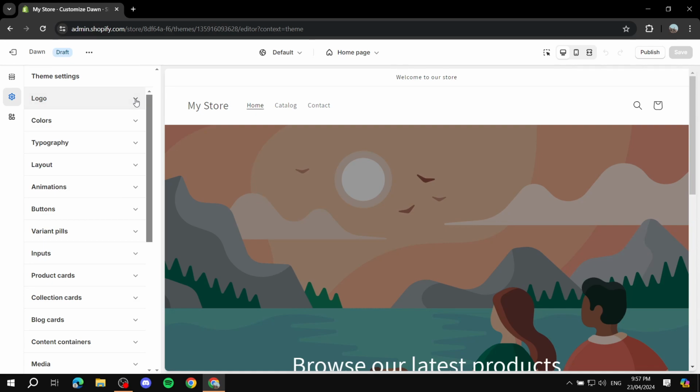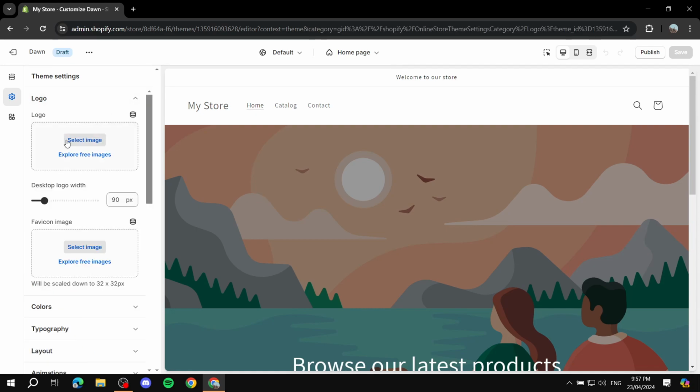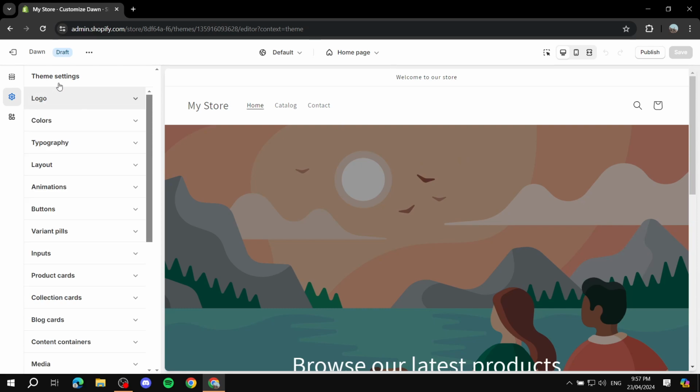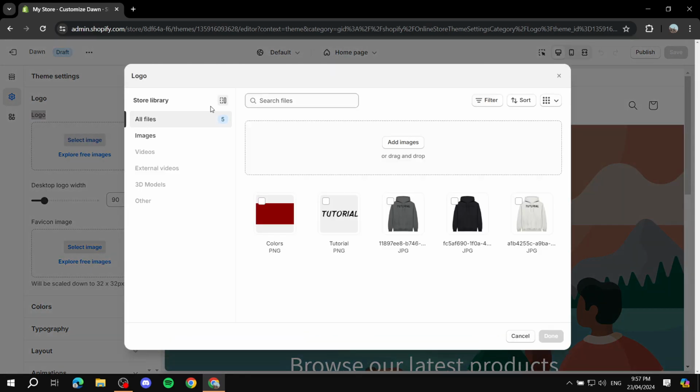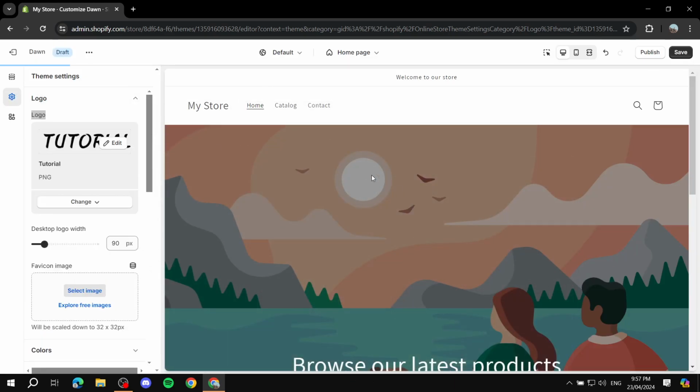The first thing is going to be the logo here. In here we can select our logo. We just click on the logo option, and underneath logo select an image, and we make sure to select our logo. I will just be using this image. It's not necessarily my logo, it's just an image that I use for my tutorials, so we can choose it from here. And you can see already the preview that shows us our logo in here.